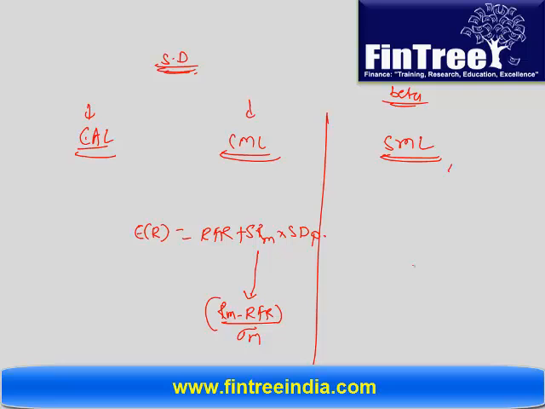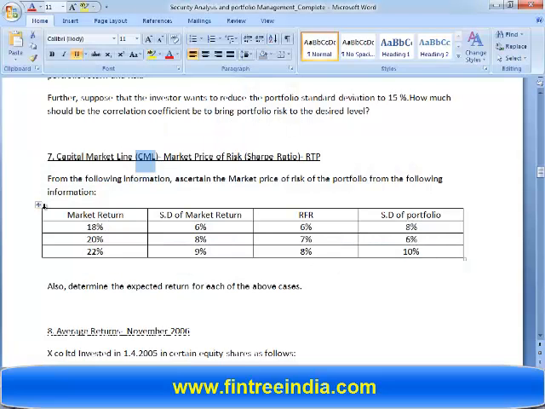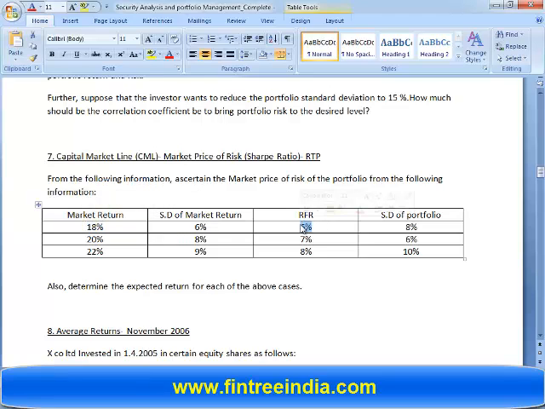Okay, so what is the intuition here? Let's look at this example. Markets have earned return of 18%. Okay, RFR is how much? 6. So how much extra returns did market earn? 18 minus 6, 12%. Now to earn 12% return, how much risk have we taken here? 6. So how much is the extra return you've earned per unit of risk? 12 divided by 6, 2. Isn't it? So we will say that this is the market price of risk. So market price of risk is nothing but the Sharpe ratio of that portfolio. Are we clear? So let's plot this.